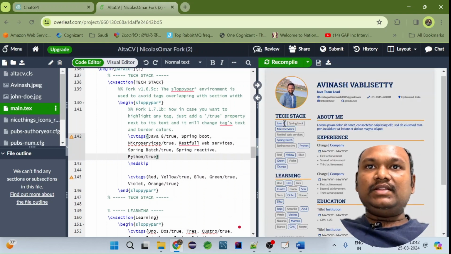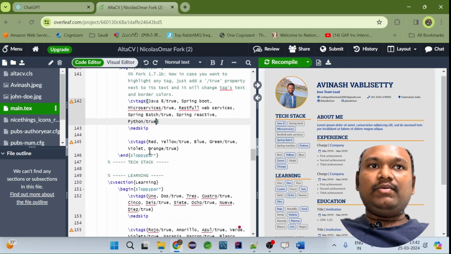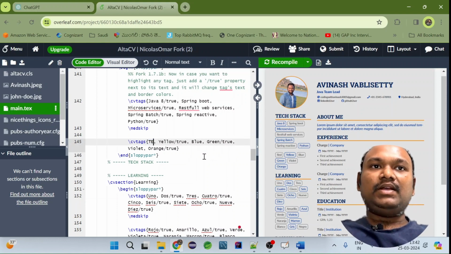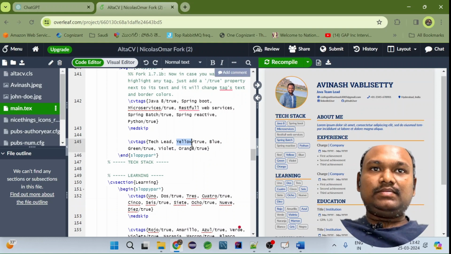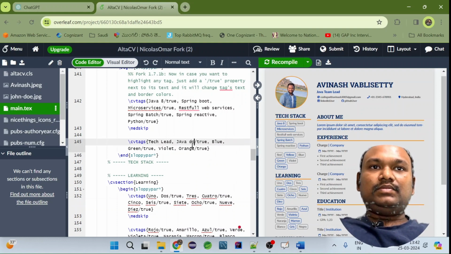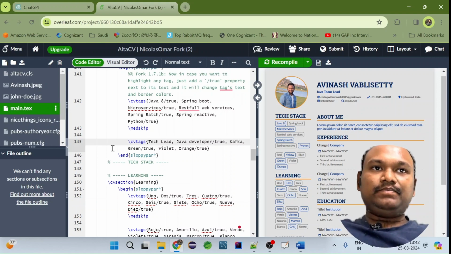So if you can see here, the things are updated: Java 8, Spring Boot, microservices, RESTful Web Services, Spring Batch, Spring Reactive, Python. And if you want to add anything else like tags to your CV, you can go ahead and add, or you can remove them as well. I'll say tech lead, Java developer, Kafka.